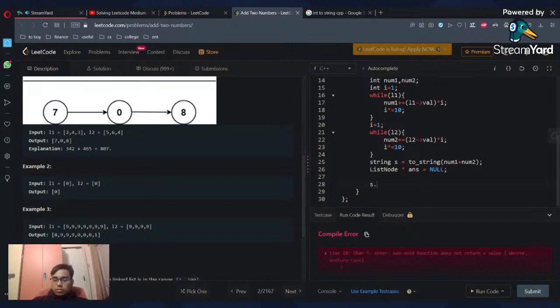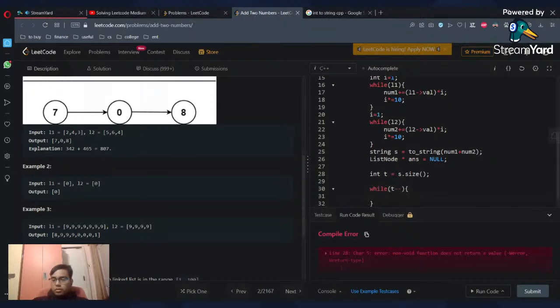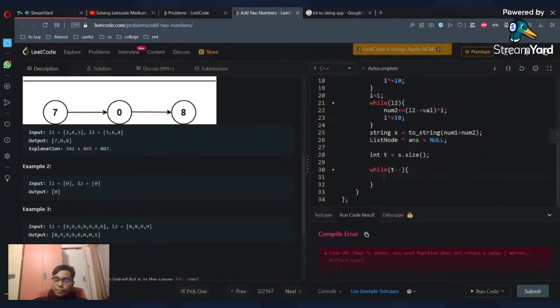Take the string size as the size, while t minus minus, take it as a temp value also, divide it. Okay, now I can insert the value.